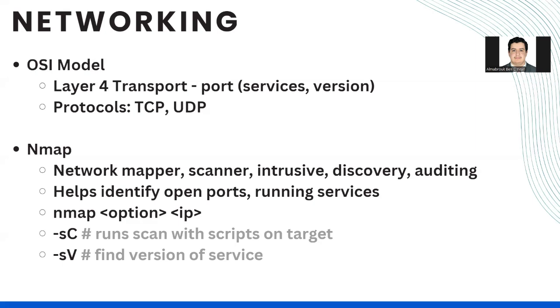Services are tasks or programs that are supposed to run in the background of machines. Examples of that would be HTTP, which we use a lot in browsing, and HTTPS, which is the secure variant of HTTP. Each service is designated for a specific port, right? And the versions are important because if there is an outdated version or an unpatched version, there is definitely a vulnerability for that. So we have to focus on the version of those services. Then we have 2 common protocols used in the 4th layer, TCP and UDP. Not to get too in depth in those protocols, but they have their differences.